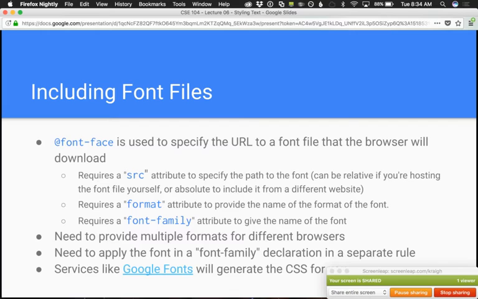So you use @font-face to provide the URL to the font to tell the browser to download it, but then you still need to apply the font with the font-family declaration in a separate rule. So step 1 is including the file, and then step 2 is applying that font to some text on your page. There are also some services like Google Fonts, which will provide the CSS for you. So you typically don't have to write your own @font-face rules unless you've got some custom font you downloaded or something that's non-standard and you need to include it from a file. I've done this a couple of times on different websites where I've been working for a client and they had a graphic designer design their page and their headings have a certain font, and you have to go buy a license for that font and download the files and include them on your site.